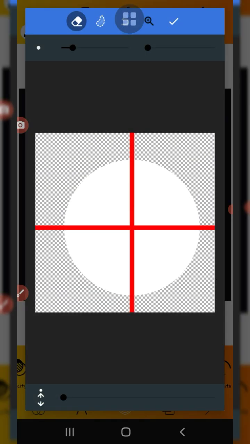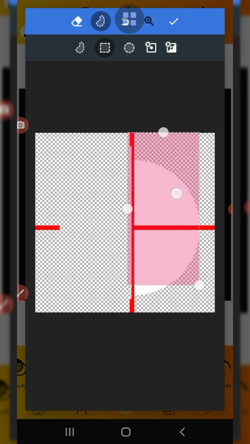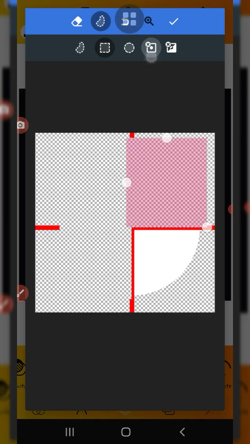Here is erase. What we are looking for now is this side of the shape. So we just click here, then adjust it to remove the whole of the left side. Right, click here to remove it, then we adjust this to remove the top side because we don't need it. The only thing we need is this side, so we want to remove every other side. The only thing we need now is this side.